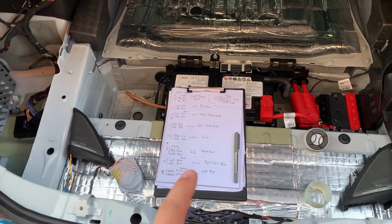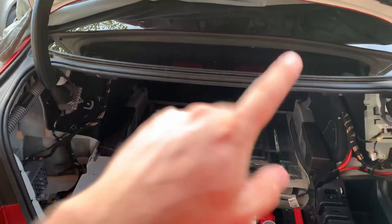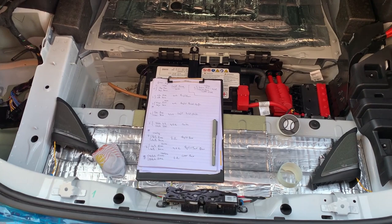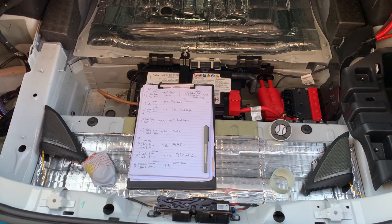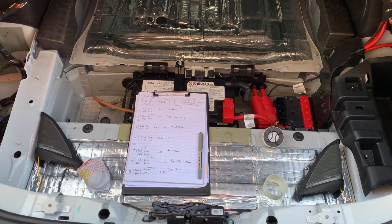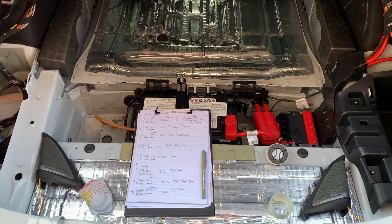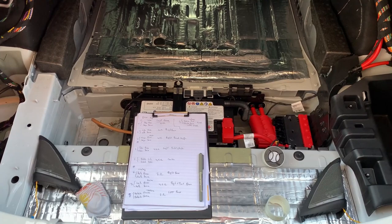So all the speakers were measured, most of them are, well, all the doors, and there are two speakers up on the rear deck as well that I don't think we will use. We will only use the speakers in the rear doors for your rear fill. And the under seat mid bass is actually a 7-ohm driver, so more realistically that's an 8-ohm driver. I have no idea why. We will see how much power and output we can get out of them this way, because that's why most of the aftermarket solutions, the cheaper options, they also come with 2-ohm coil configuration, so it's easier to get more power into them. But that doesn't mean that they can't sound good once we have everything up and running.